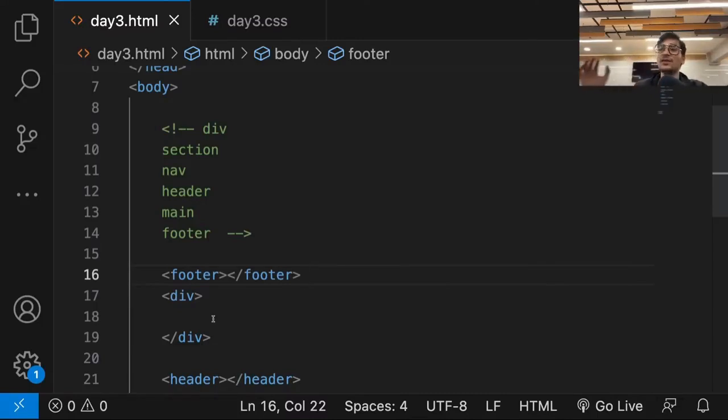I can totally use just div for everything. And that's what I used to do. When I started creating websites, I just used to use div for everything. But then I got to know, if I use proper names, my website will be more performance oriented. SEOs will better understand my things. It will be also easier for disabled people to read my websites because they use screen readers, right?